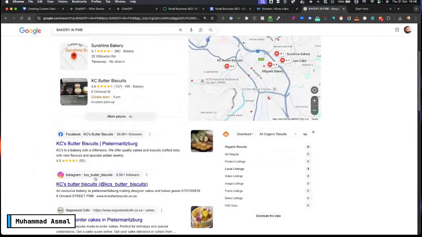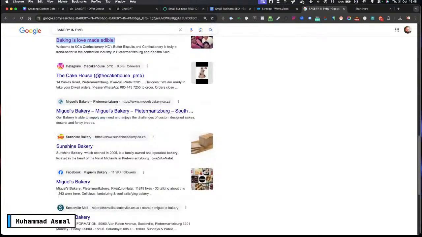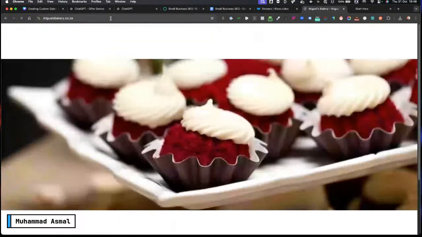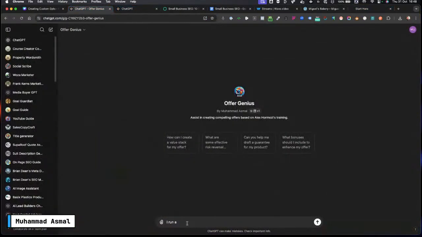So let's feed it a different website. If I feed it this website, I can now go into my custom GPT, my Offer Genius. I'll say this is my website, and then I'll paste it in. Give me an enhanced offer.